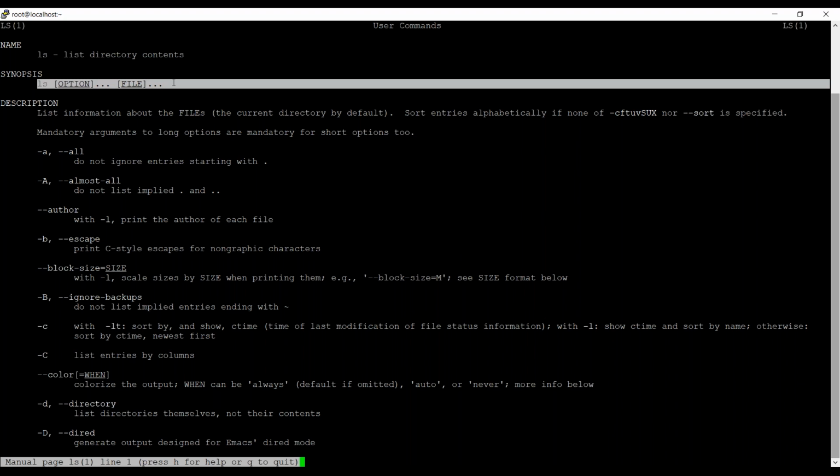Notice that the word OPTION is in uppercase and underlined. That means that it needs to be substituted by something else. What does this mean? Something else in this case is an option.